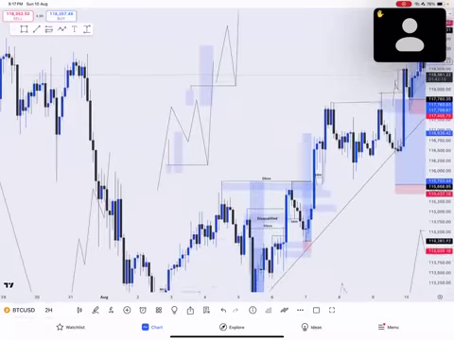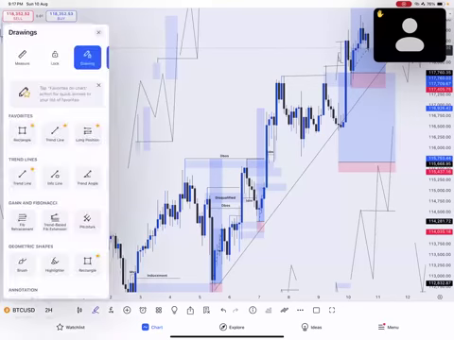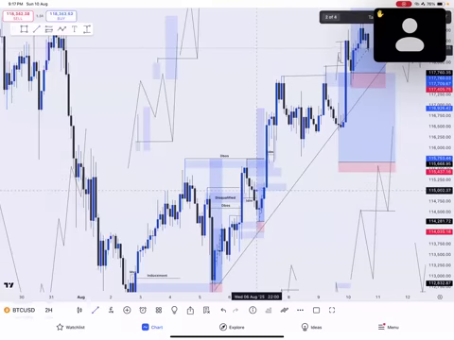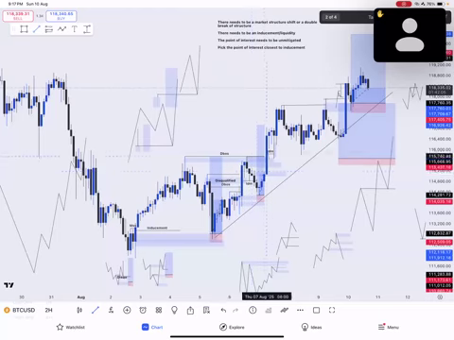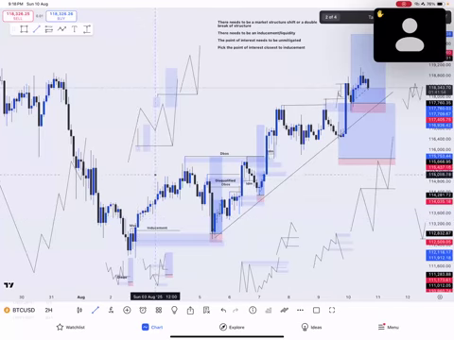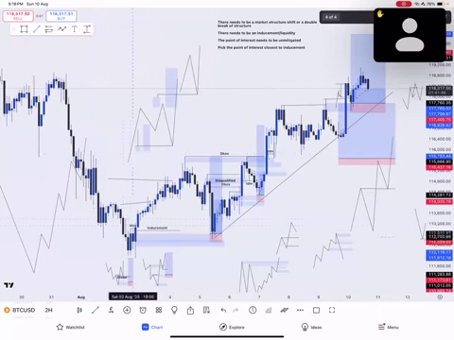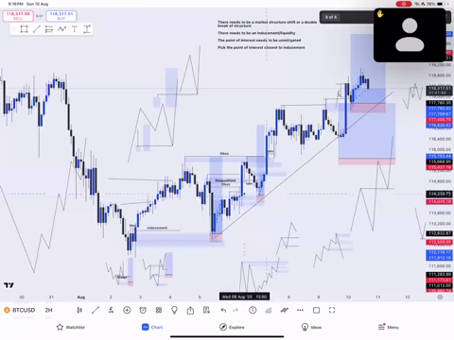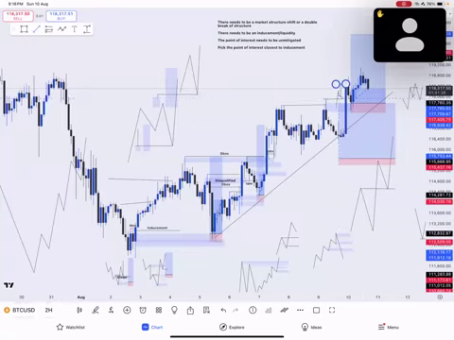For example, in this concept, there are many structures inside here, and I've seen a structure shift here. But since we are trading continuations and because it's already bullish, we're looking for continuations and not reversals, so we are going to focus on the double break of structures. But the first time that this market started buying, we're going to focus on reversals, so even these double break of structures we're not focused on, because we're focused on the first buy after a long sell. But from this point, we're looking for double break of structures. Even if you have structure shifts here, we're still going to focus on the double break of structure because we're trading continuations.